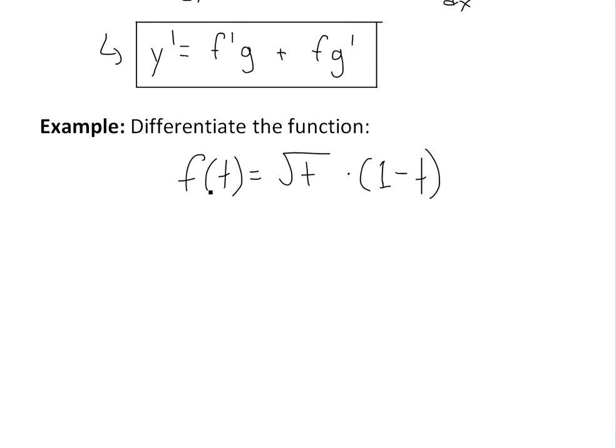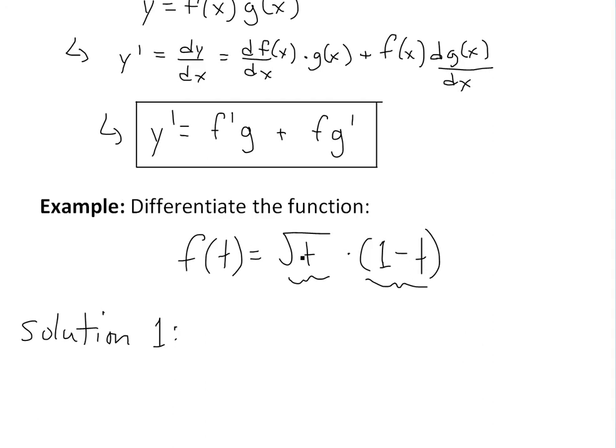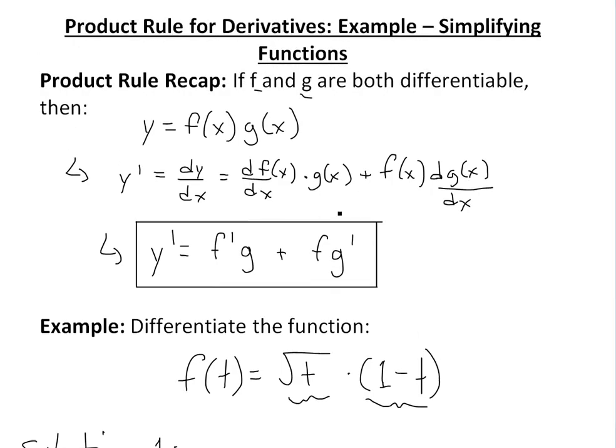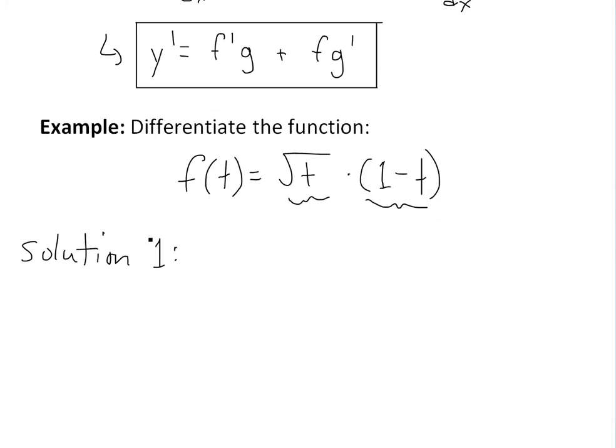To do this one, as I stated in the recap, to find a derivative we separate this into two functions. I'm going to do this in two solutions. Solution 1 is solving this directly. For solution 2, I'll multiply this inside, in other words simplify the function further, and then take the derivative. But if you just do the derivative like this, it will be a bit longer, and I'll do that right now just to illustrate my point.